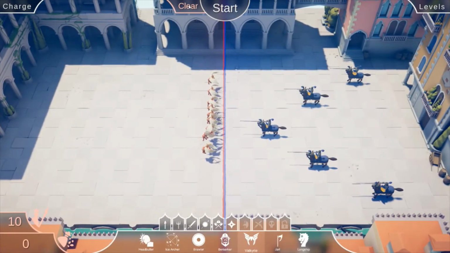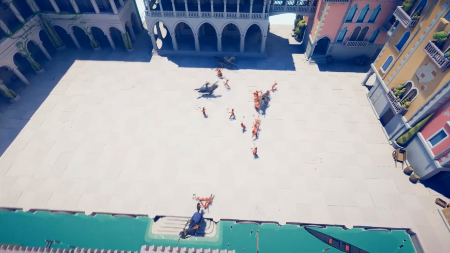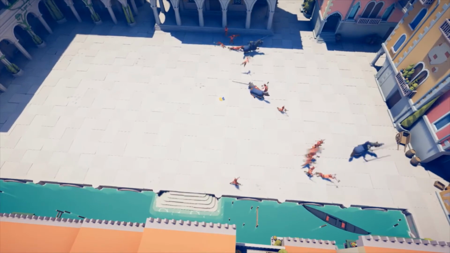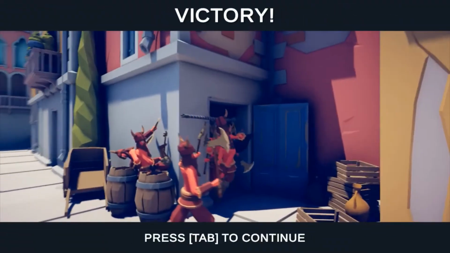Alright. Oh wait, did we lose? I think we may have lost there. I'm not sure. I'm gonna try a different strategy, but I think we lost. Otherwise, I reset the level without knowing it. I mean, we literally can just chase him down at this point. Yes! Cram him in the closet. Very good.